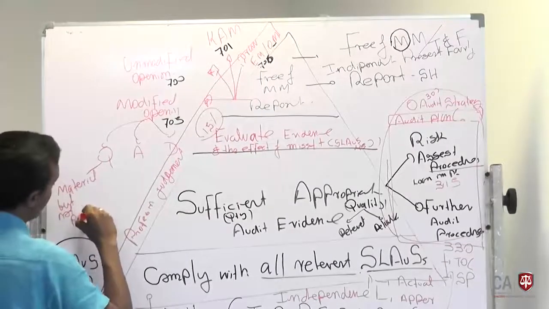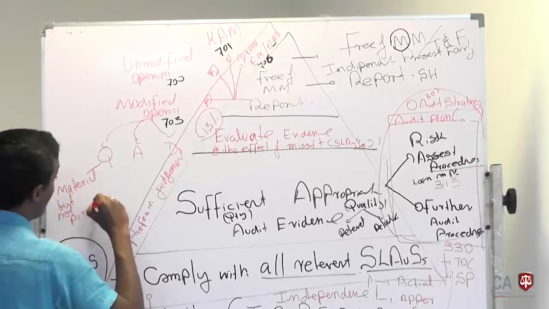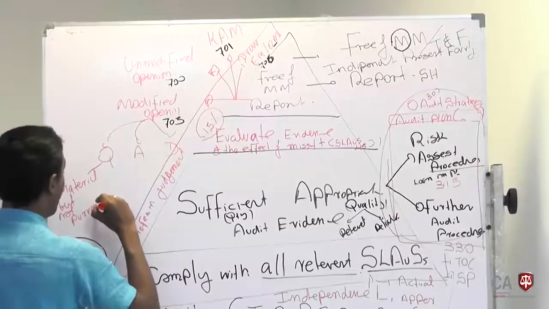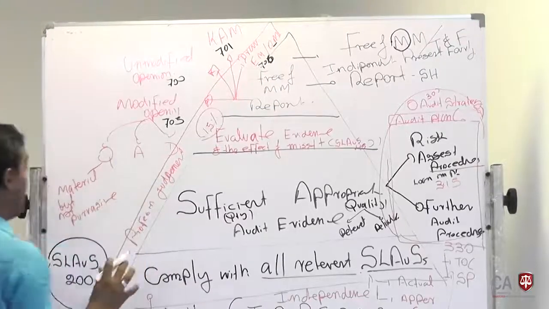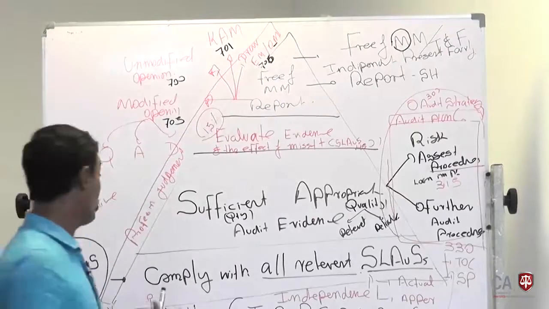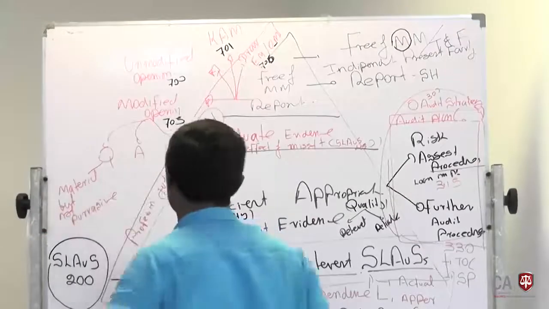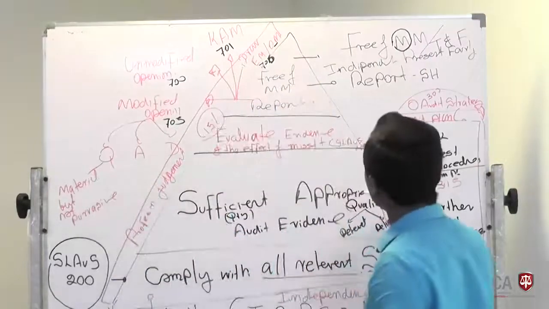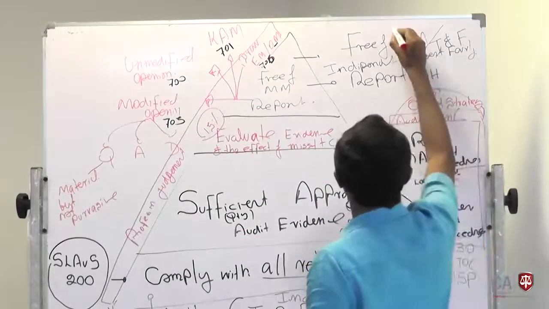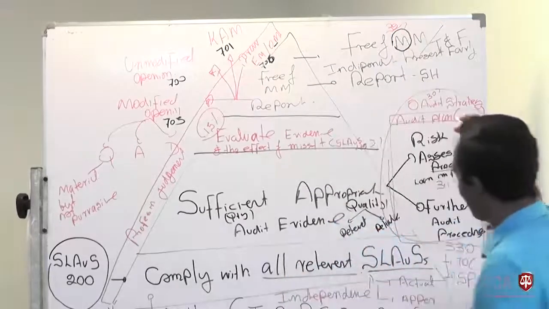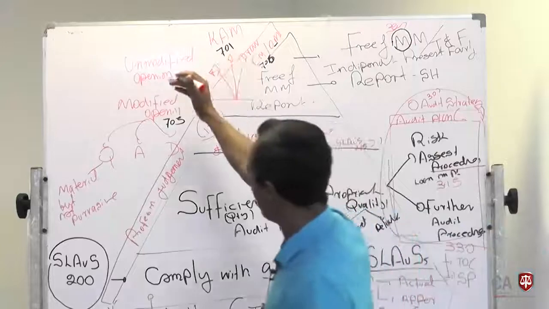Probably I can cover materiality today. And then in audit reporting, you should learn what is meant by pervasive. Pervasive means your problem is there in many account balances. It's a massive problem, but technically we will clarify what that is. But what I want to say, materiality is another important auditing standard, which is auditing standard number 320. Now, you see how many standards: 300 series we looked at, 700 series we looked at.